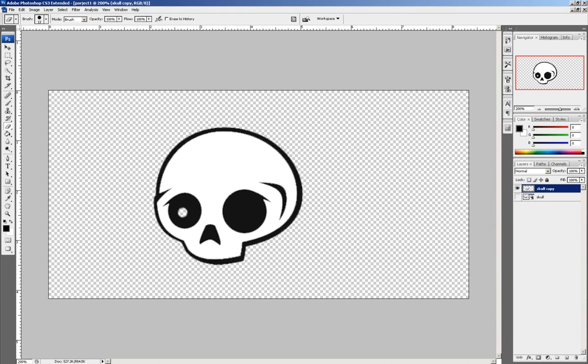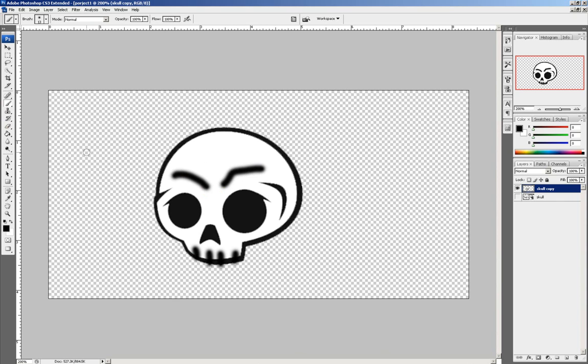Alright, I'm going to Control Z out of that just as a demo. You can also draw on your item, so you can draw directly on this particular layer. Let's say I want to give this guy some eyebrows. Well, there we go. Got some eyebrows looking a little mean there. Maybe you want some teeth. Arrgh, crazy skull. Okay, I didn't like that.